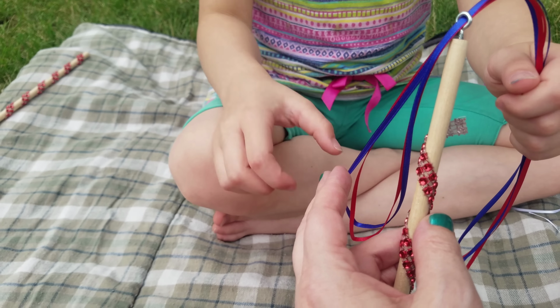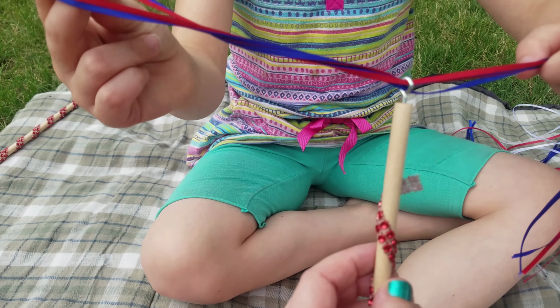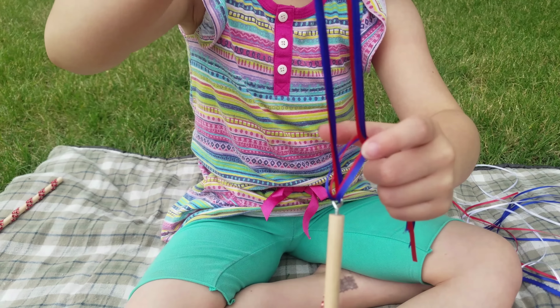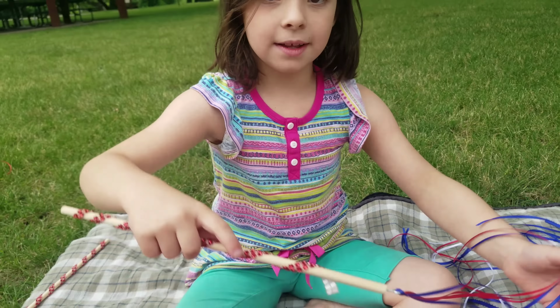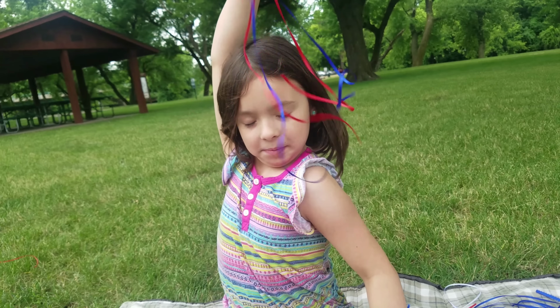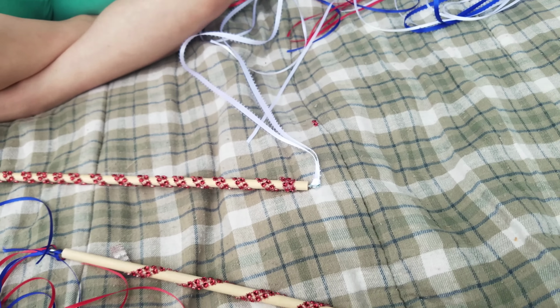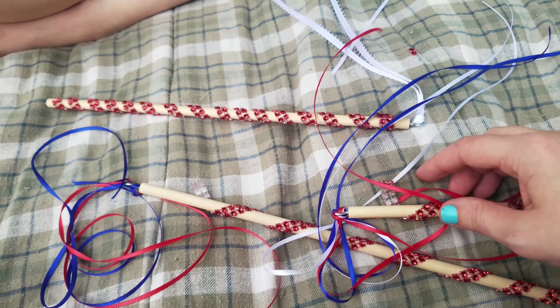So now what you're going to do, do you remember? Oh, yeah. You're going to put your ribbon right through that loop and pull it tight. And you got yourself a little knot. Look at that, your first one, and then you just continue to kind of fill it up. So simple. And you just keep filling it up and filling it up. And here's one that I have done.